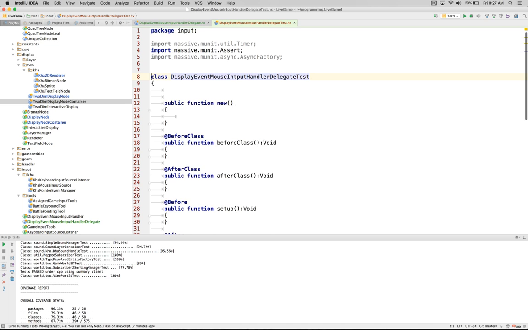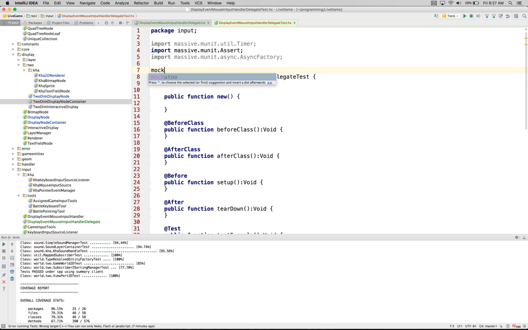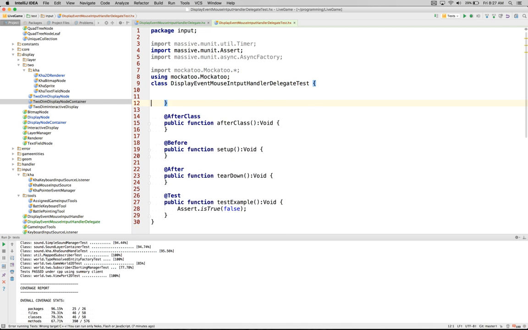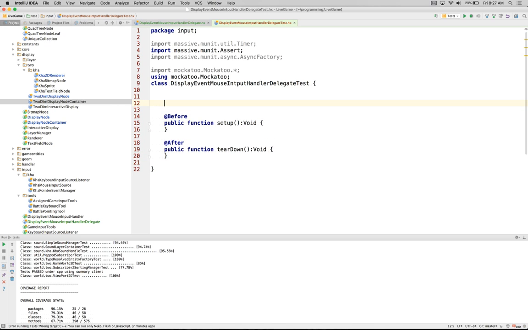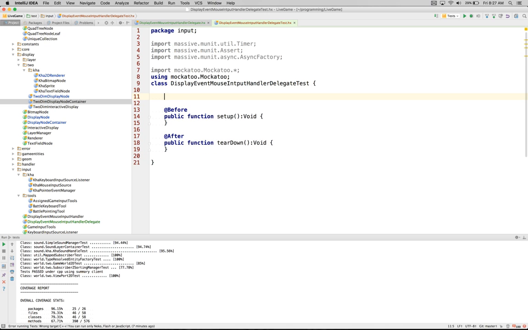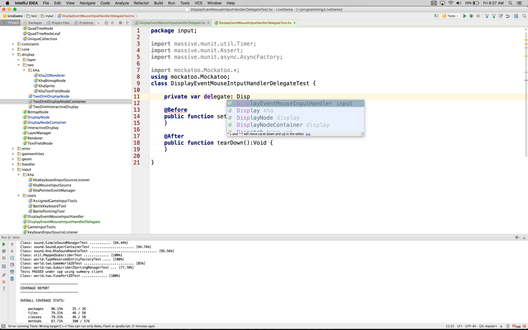Display, there we go. Get our mocks in there. And there we have it. So we're going to say PRV. This is going to be our delegate display event handler, display event mouse input handler input.